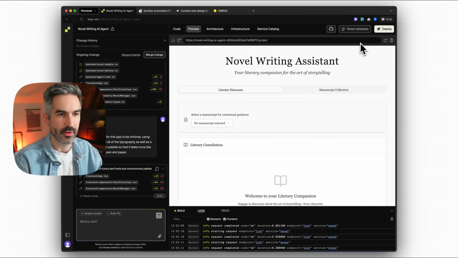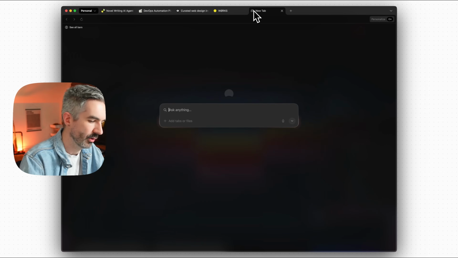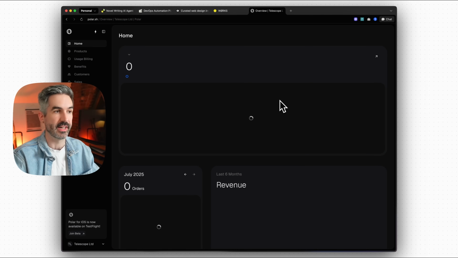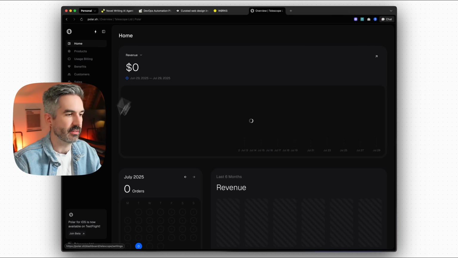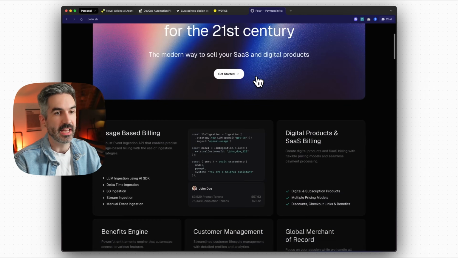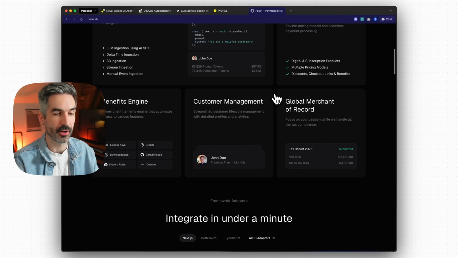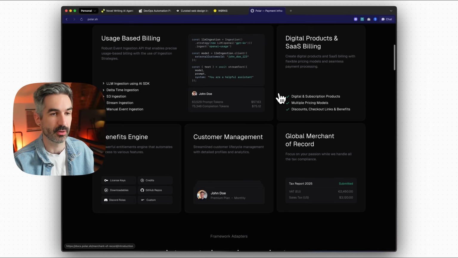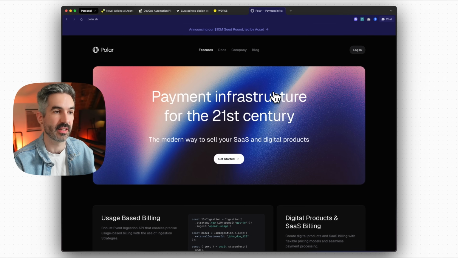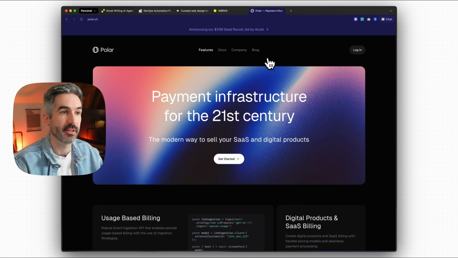One other thing to note here is that Leap integrates really well with Polar, which is my recommended payment provider of choice for any sort of AI apps that you might be building. Polar is basically your go-to for any sort of software app payments, and the reason that Polar is so good is because A, they're a merchant of record, and B, they're designed to work with software products out of the box, and they cover usage-based pricing as well.